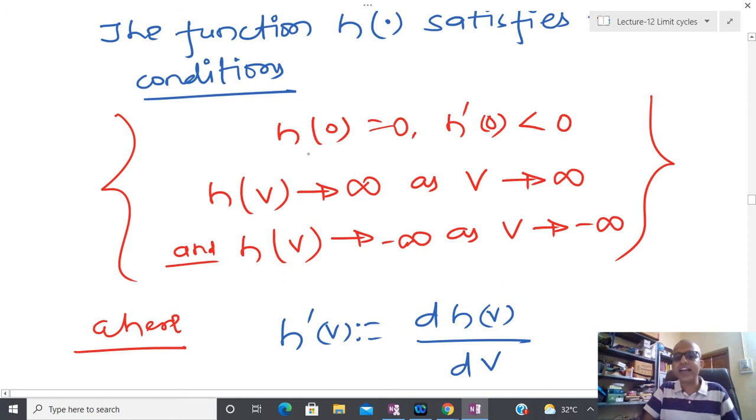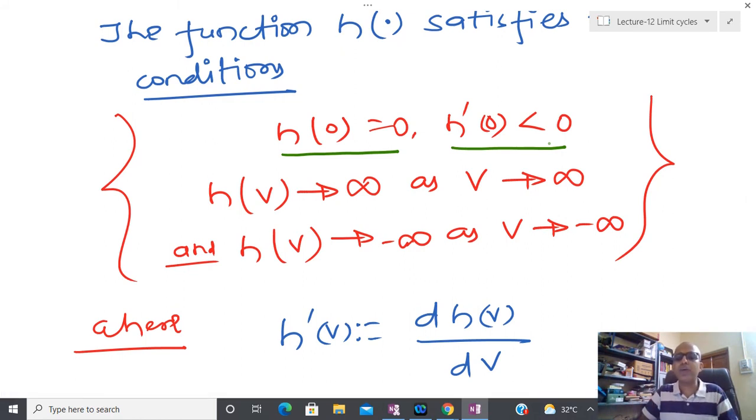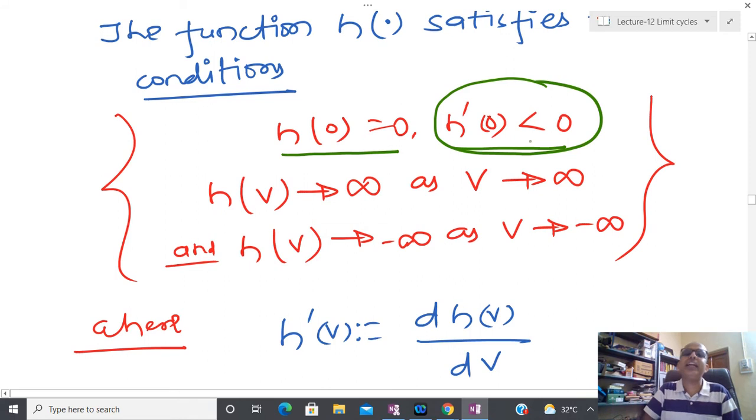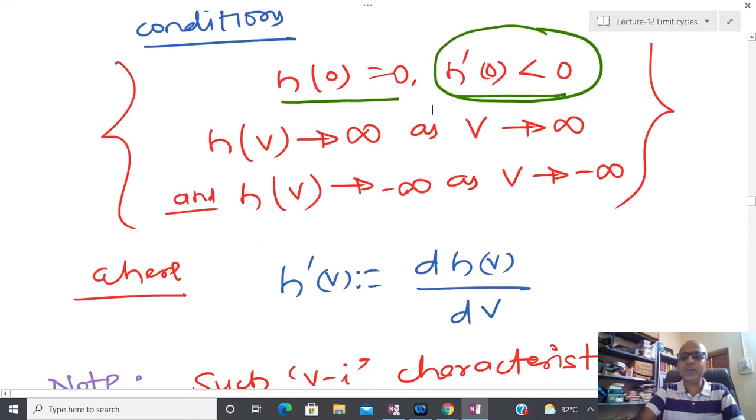So similar kind of things, this is the characteristic. And why have people provided this as a general characteristic? Because suppose you have to construct some kind of biological oscillator, or some oscillation phenomenon occurs in biology and in our body, at that time also they will satisfy this kind of characteristic only. So this is very generalized, and here the meaning of H dash is dou H(V) by dou V. So with respect to V, I am taking the derivative, and I am taking the derivative in the neighborhood of the equilibrium point. That is the meaning. Okay, so this is the characteristic of the active element.